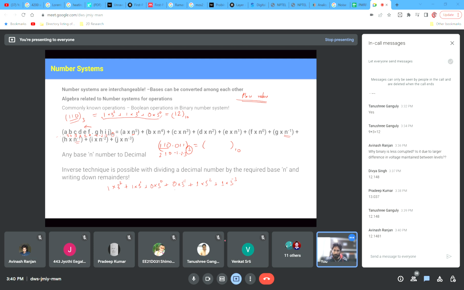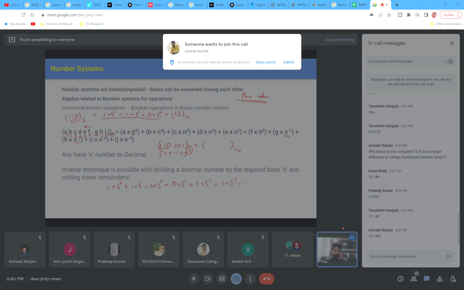So if you just simply look at it, this 12 I will directly write in decimals, and after the decimal point whatever comes, we'll put here in this bracket. So this will be 0 upon 3 plus 1 upon 3 squared plus 1 upon 3 to power 3. If you try to solve it, this will be 0 plus 1 by 9 plus 1 by 27. And okay, I will have to use a calculator.